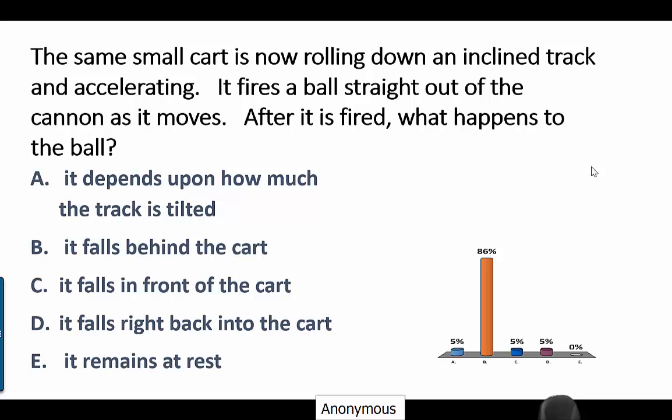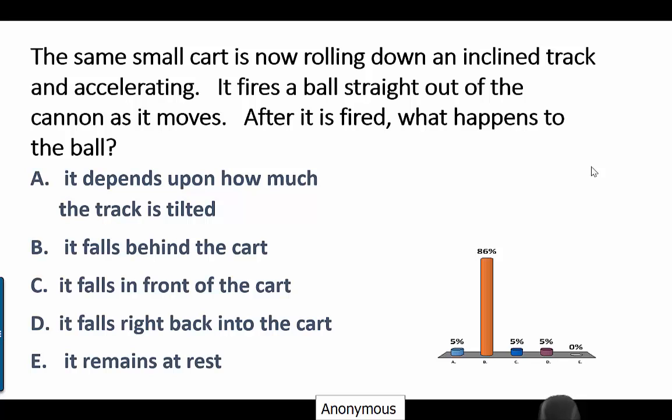Yes, but the ball will no longer accelerate in the horizontal direction. It will keep on accelerating in the horizontal direction. Why is it not? What force is acting on it that makes it accelerate horizontally? There's no more balance at rest. So you're saying that gravity will make it accelerate in that direction? Not have a constant velocity, but there's an angle. Understand that the system itself has an acceleration along the plane.